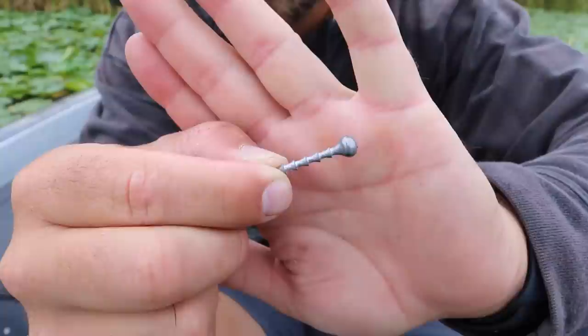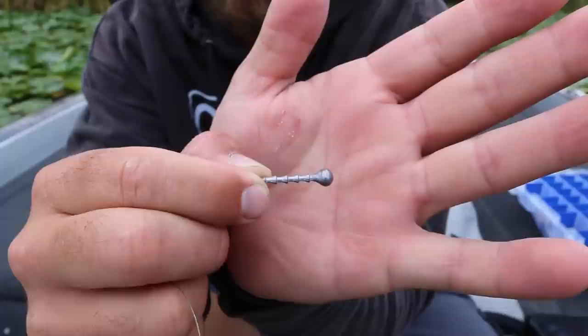A couple of places I really like to fish this technique are up underneath docks. The great thing about a Neko Rig, especially using that fat Roboworm, is that it skips extremely well — just like a wacky rig, because it basically is a wacky rig. Another favorite area is offshore rock piles. Because the Neko Rig is typically light — usually a 3/32nd or 1/16th ounce weight — it comes through a rock pile well without getting hung up. I also like it around wood cover like stumps or lay-downs that aren't too branchy.